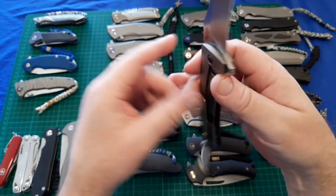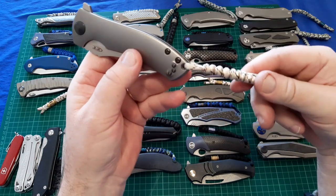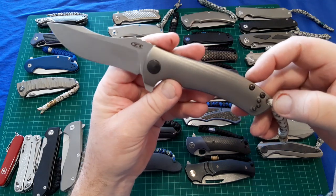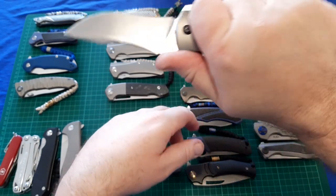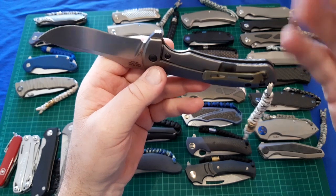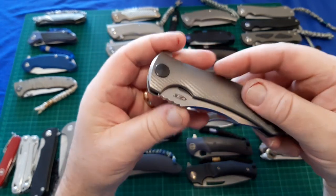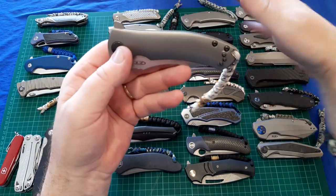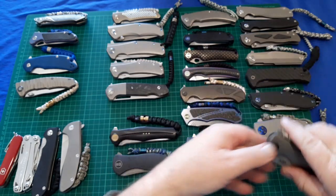You'll notice with all of them, I have a lot of things that I want on my EDC knives. I want a lanyard. I always like the lanyards. I want jimping on my flipper tabs. They have to flip really well. I like a little bit of external texturing. They have to fit my hands really well. I don't like a smaller knife. All these knives pretty well fit the parameters perfectly. I've basically set out a set of parameters that I wanted, and all these knives comply with it. So that's the 920 Zero Tolerance.